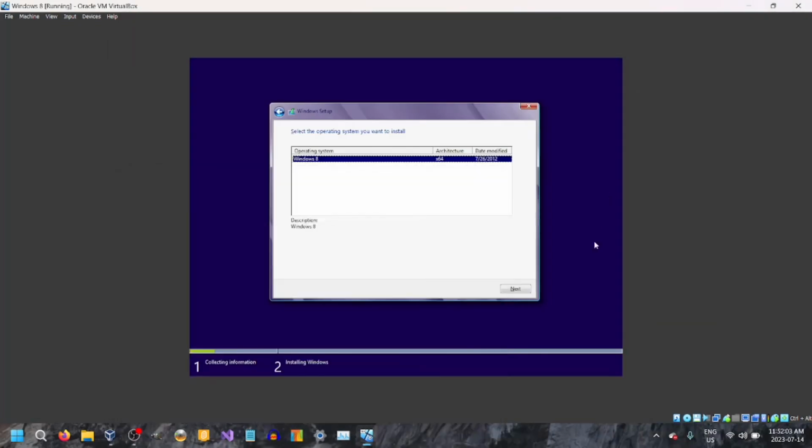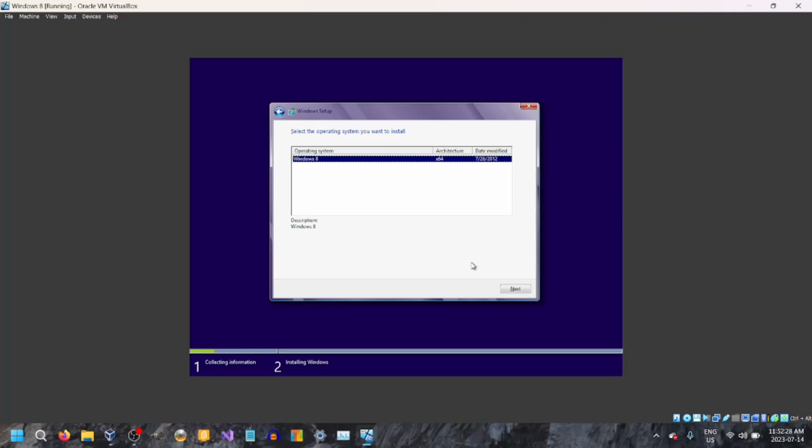Alright, now thankfully I was able to get a working product key for this install, but really not necessarily for the actual activation of it. So yeah, we can get past that screen, but they should just add an I don't have a product key button, which maybe they did in 8.1.